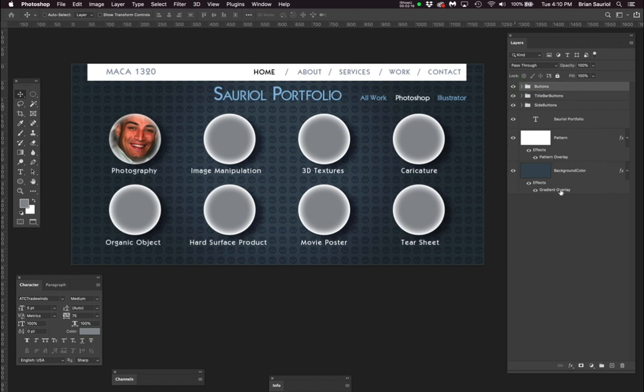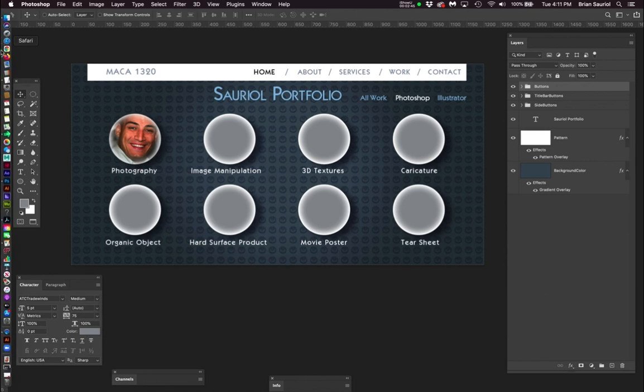So this is how I want you to turn in your file, so that everything is together right there. All right. Now, remember that you're going to leave the white word Photoshop. The other two are going to be turned off, the rollovers. And the home rollover is going to be on, but the about, services, work, and contact are going to be off. I don't care what you do over here, but this is now what you do. And then in order to submit the file to me, you go ahead and save your PSD file.